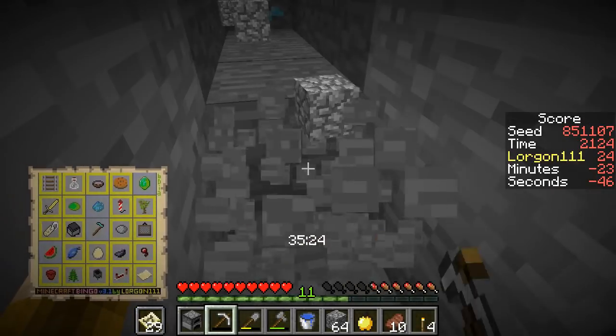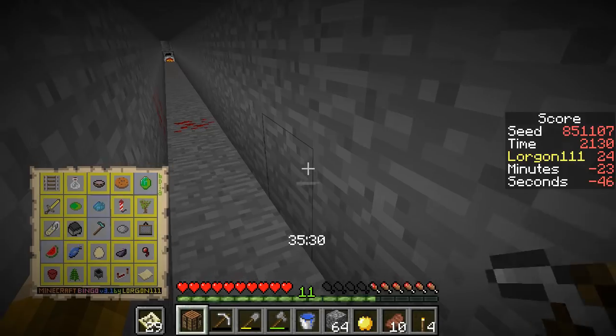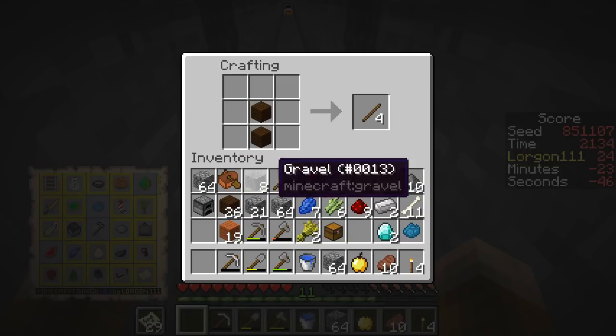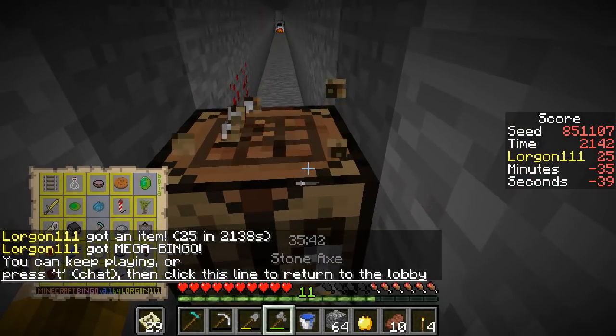Hey, I see the diamond. All right, there it is. It's in my inventory. And now I can craft up the diamond hoe is what I need. Yes. And we are done. In 35 minutes and 39 seconds.